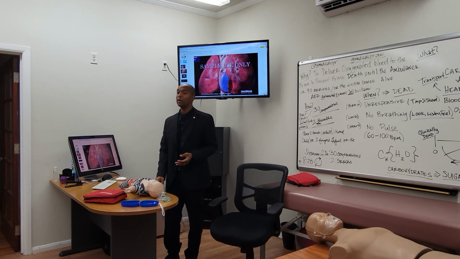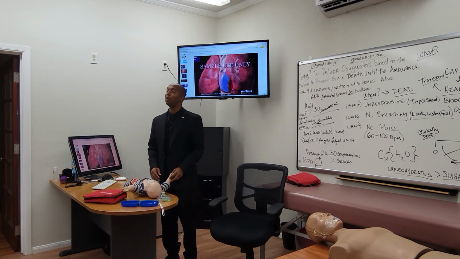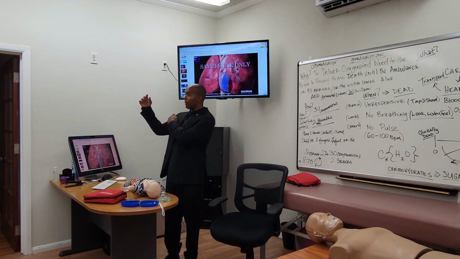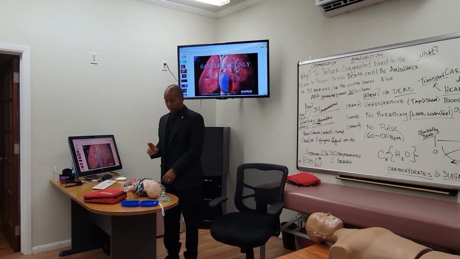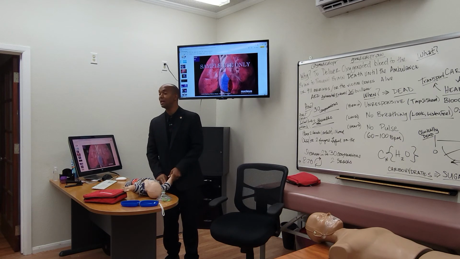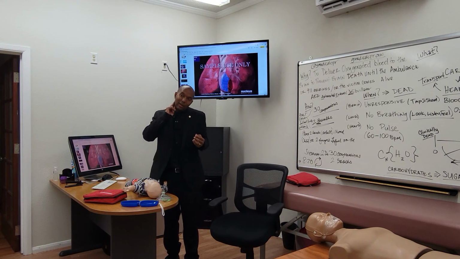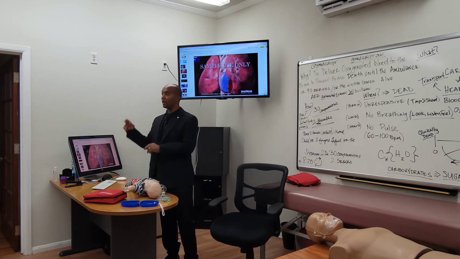Another thing we want to do is check the brachial pulse, right? On the inner arm, there's an artery called the brachial artery, and that's how we want to check pulse on a baby, because they don't have much of a neck, right? So we can't put it on their neck like that. We check the brachial pulse on the inner arm, okay?